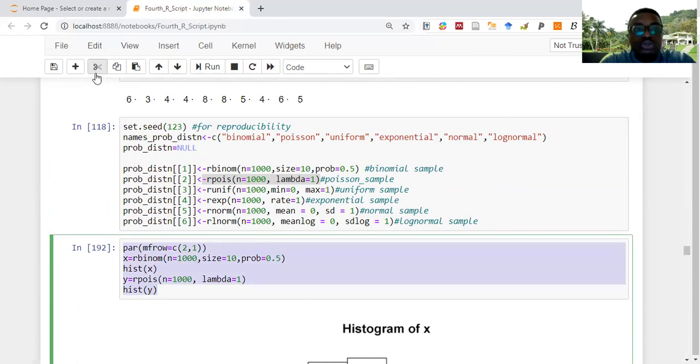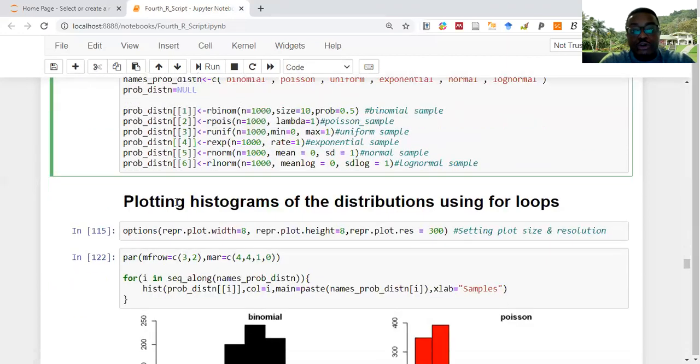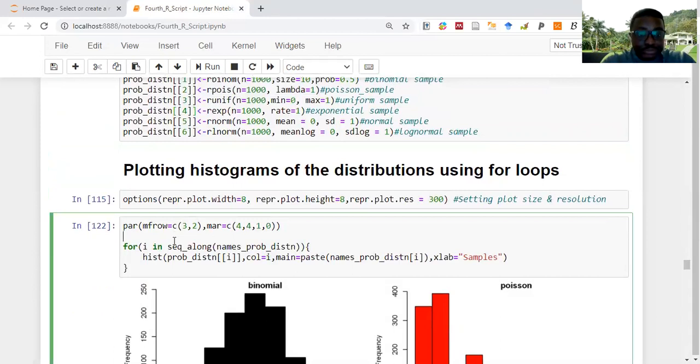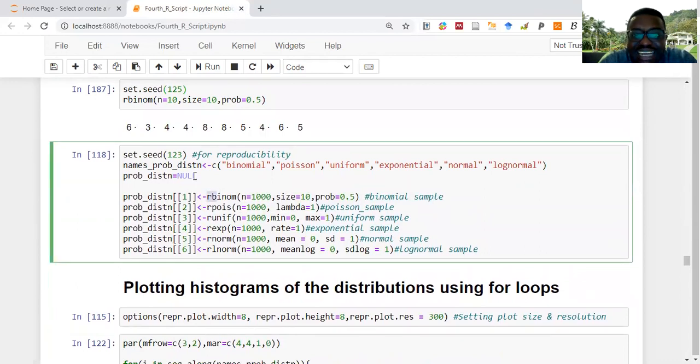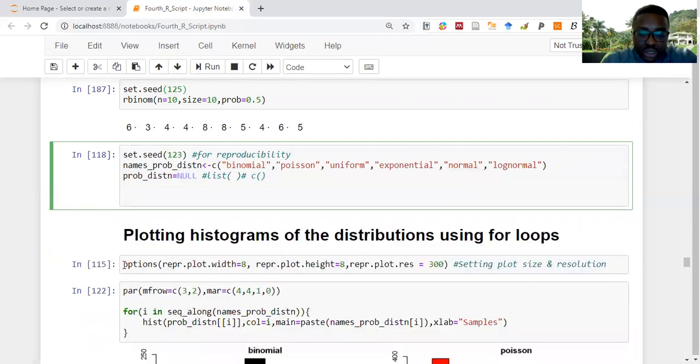Meanwhile, I could do just a single line of code. I could do that with a for loop. Now see, with the for loop, this is what I'm doing. That's why I saved each of the objects in a list. I could have just written list with this, or I could have just written the concatenate sign, empty. And then when you specify this and try to run it, this is what happens.